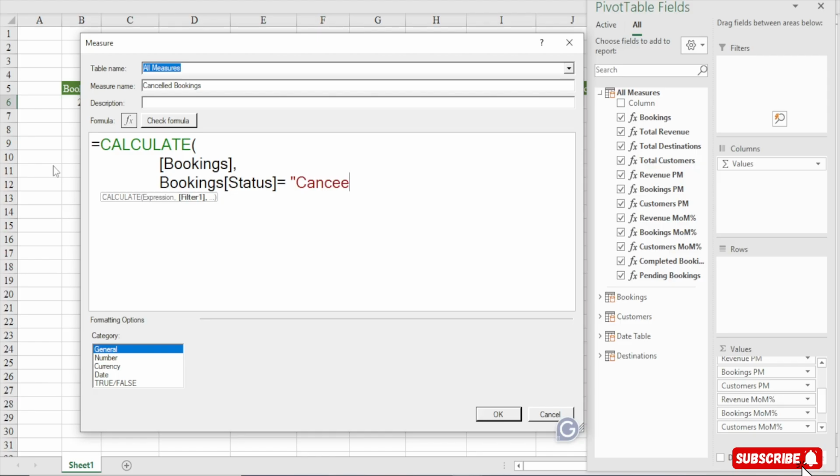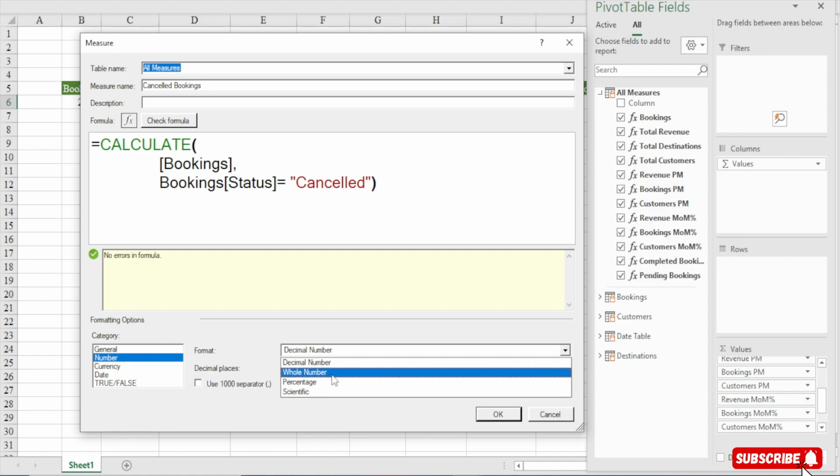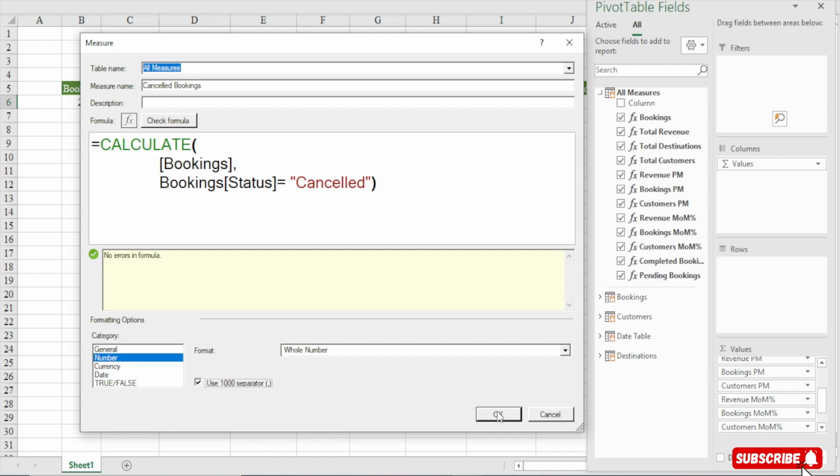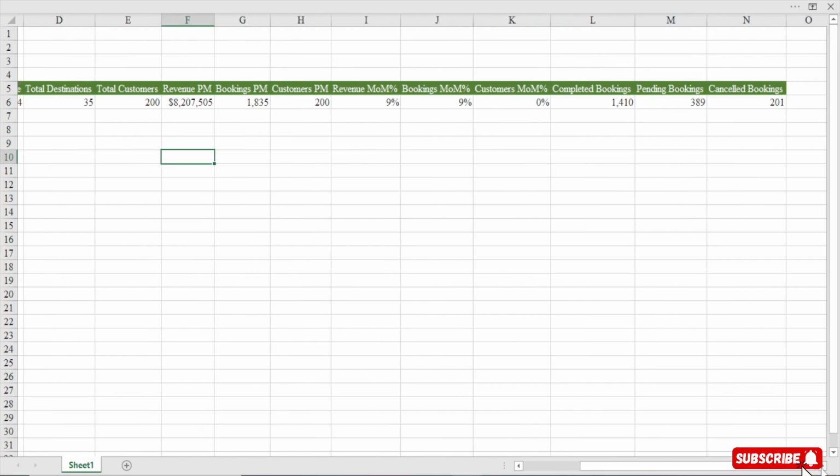Equal to cancelled. Perfect. So when you check that, it's working perfectly. Whole number, comma separator. Perfect. So this is what we have, right?